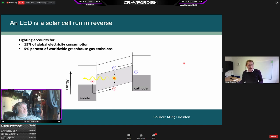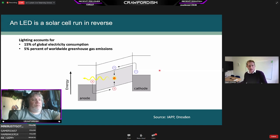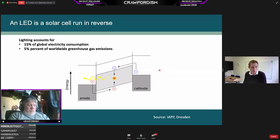The other part of this talk is lighting and LEDs. An LED is actually just a solar cell run in reverse: in a solar cell we put light in and get electrical power out; in an LED we put electrical power in and get light out. Because these materials absorb light really well, they also emit light really well. There are many very interesting applications in LEDs and lighting. Lighting also contributes to decarbonization challenges — for example, 5% of worldwide greenhouse gas emissions are from lighting alone.